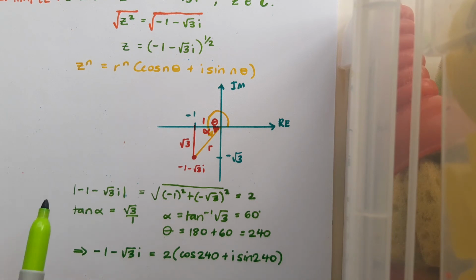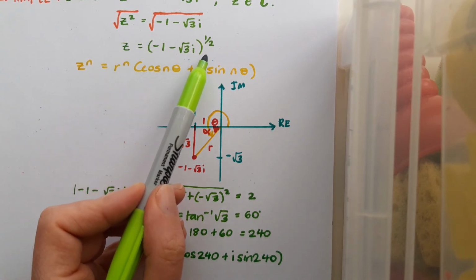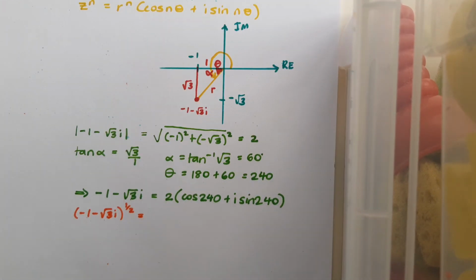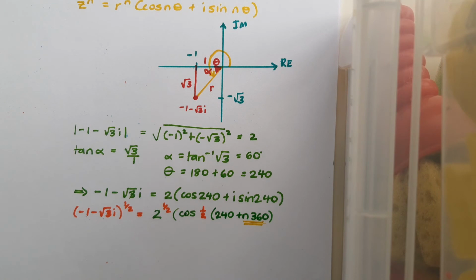And when I go back to look at what I'm required to do in my question, which is to apply a power of a half to it, well, now the fact that it's in polar form makes that quite achievable. So I put the same power on the modulus, so 2 to the power of a half, and I multiply the half by the angle, but just make sure now that you write the angle in its general form. So plus n360 has to go in before that half gets written down as well. So without the two of those elements, you won't get the correct answer.